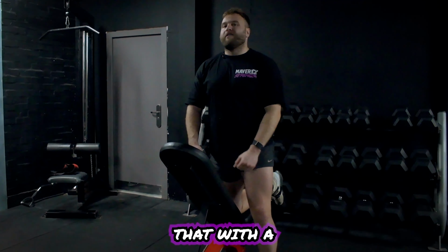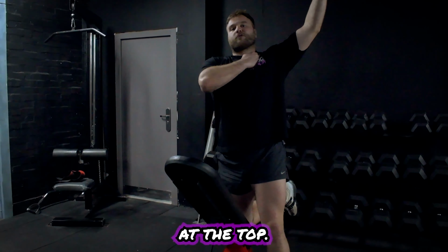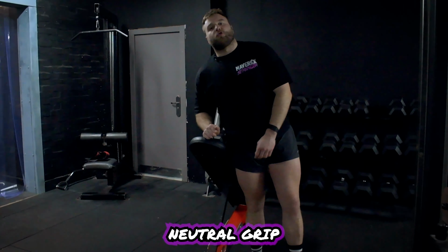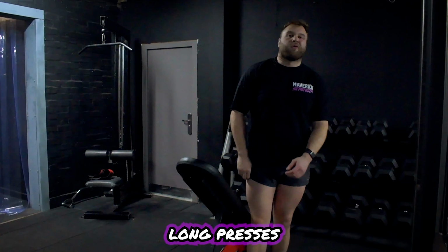I'm going to superset that with a dumbbell Y raise. That's just going to help with the stability factor at the top. And obviously the dumbbell press is just going to be some assistance work for my pressing. The reason I've chosen neutral grip is just to swap it up. But one of the big things is I like that it transfers over to log press, the same grip.